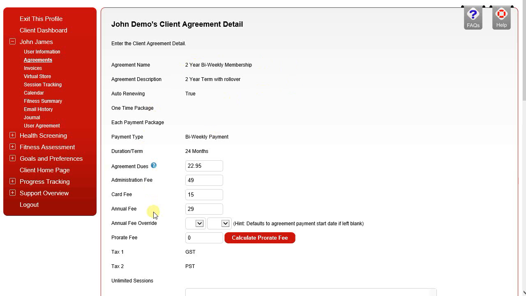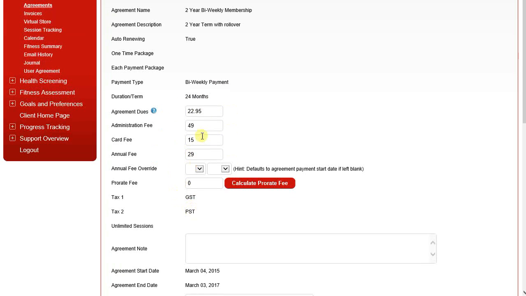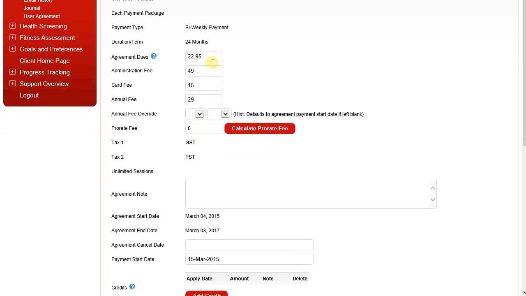This will now merge the agreement and the client's information and the agreement information. So here we have the 2-year bi-weekly membership that's auto-renewing. It's for 24 months bi-weekly. The defaults are set for the fees that you've set up. You can now edit these one time prior to creating the actual contract. If you charge a prorate, you simply click Calculate Prorate, and the system will calculate out what they owe for a prorate.